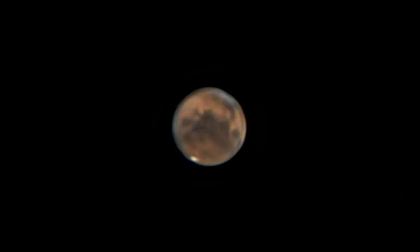So this is the result taking the best 25% of those 10,000 frames, and I'm quite happy with it. I think it's probably a more interesting side of Mars to image compared to the one we saw before, and practice makes perfect. So I'll carry on trying to get better images using the 5-inch telescope.